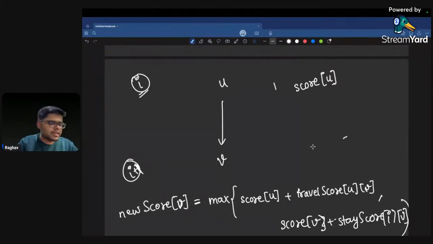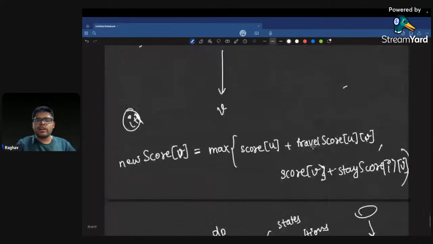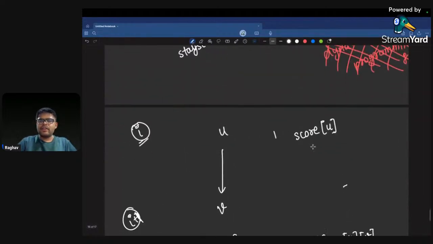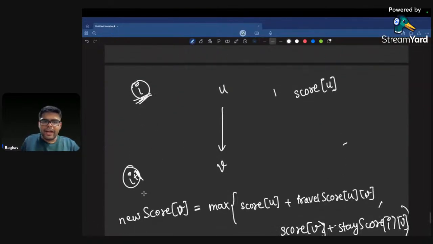By the way, guys, does anybody have any doubt till now? Can I just say that if I had the answer till the day I for each and every node, then I could find out the answer for each and every node for the day I plus 1.